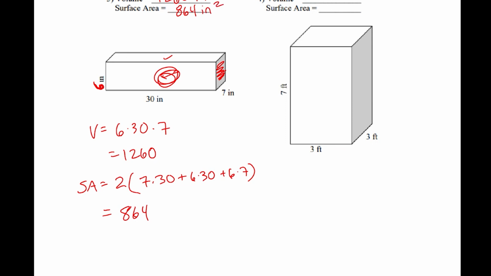We'll work out number 4 the same way. Here we've got 7 times 3 times 3, which would be 21 times 3. Should be 63 cubic inches, sorry. And for the surface area, this one will have 2 times, and it looks like the base is a square, so we're going to have actually 4 of these sides that are the same, but I'm not going to break it down like that. I'll just say we've got a 7 by 3, and we've got a 3 by 3, and we get another 7 by 3.